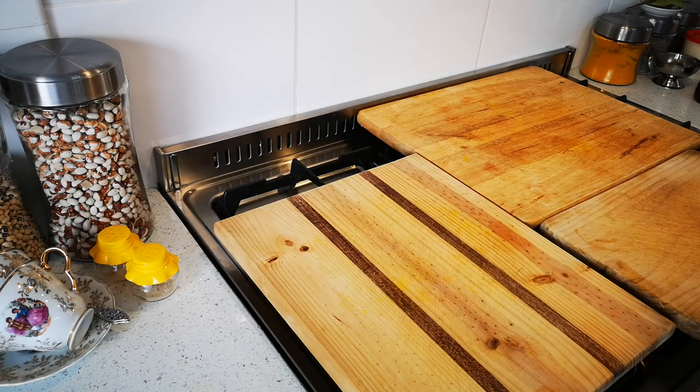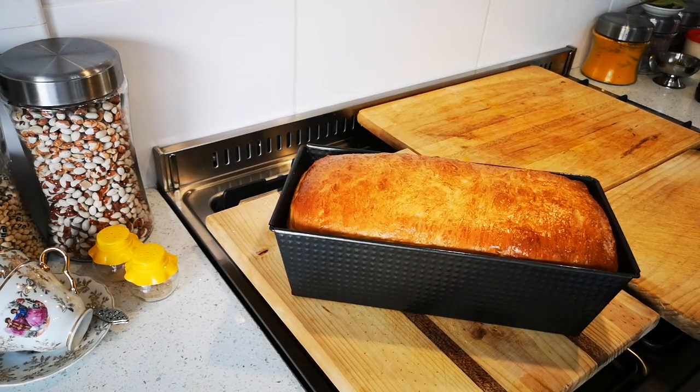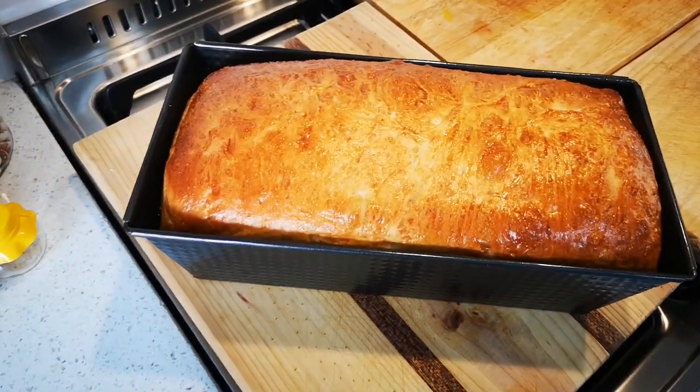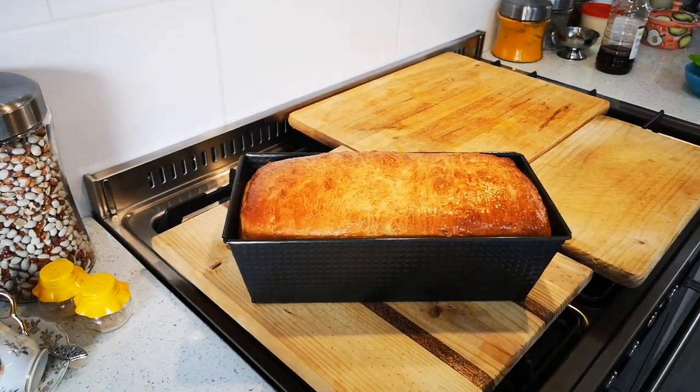It's been about 35 to 40 minutes and we take the bread out of the oven. Here it is, nice and hot — no-knead bread, easy like that! Hope you enjoyed the video. Please go to my YouTube channel, Fatima's Side of Cooks, and I'll be back again with another video soon. Bye everyone!